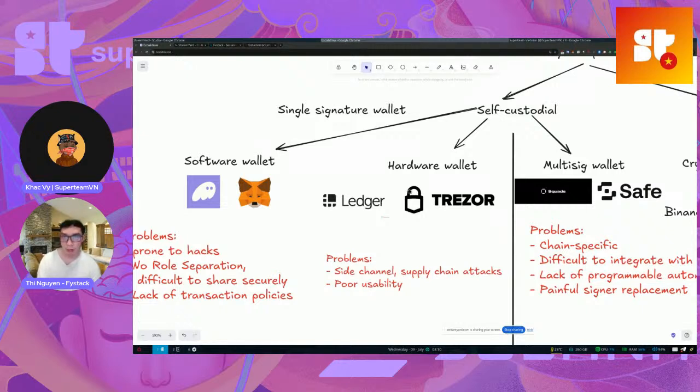So a hardware wallet has its own problems, and when you buy a hardware wallet, you must be sure that it comes from a trusted and authentic provider, and make sure that the device is not tampered with during packaging and delivery to your home. Also, the next problem is poor usability. It's not user friendly for new blockchain users, especially users who are just learning how to use a wallet. It's very difficult for them to understand the concept of a hardware wallet.